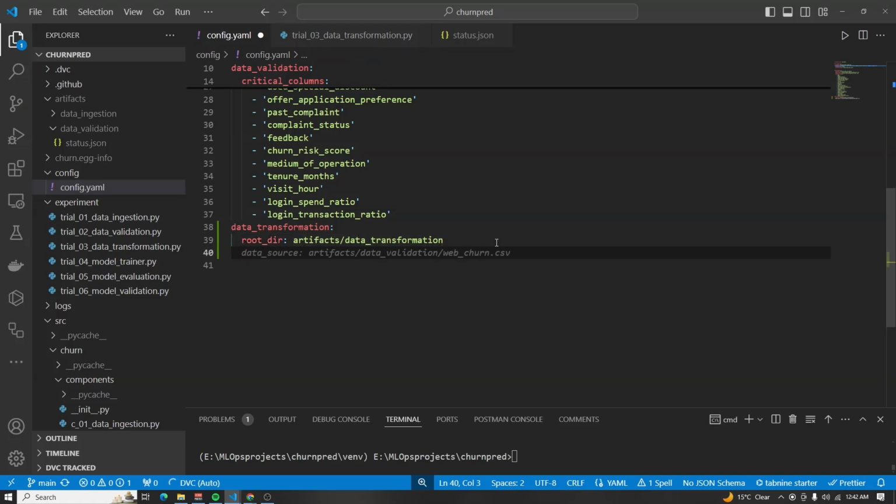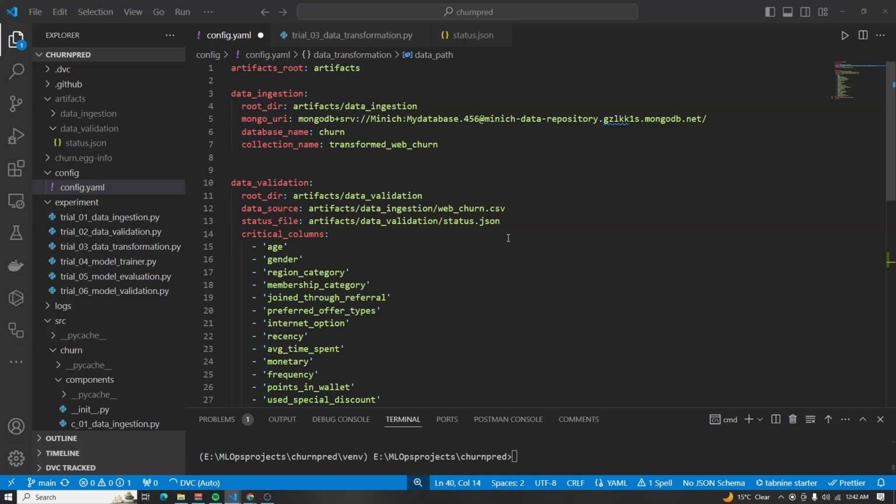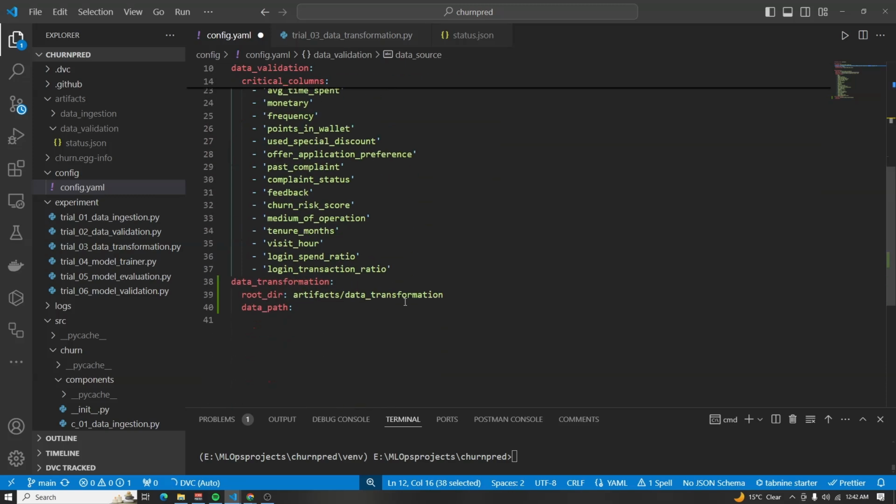Then we are going to specify the data path, where we are going to get our data. The data will come from our data path, artifacts, data ingestion, this one here.